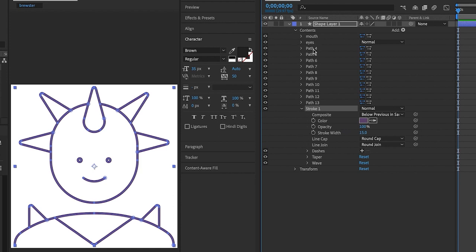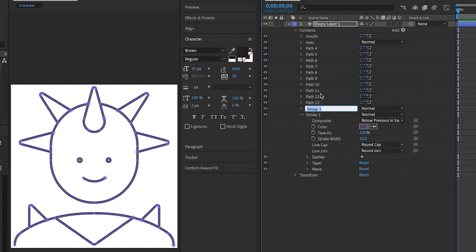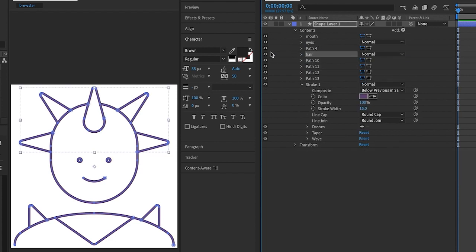So let's move on. I want to color his hair now. Okay, let's find each spike. What's this? This is his face. So path 5. Okay, that's a spike. There. This one. That one. And that one. So 5 through 9 are hair spikes. So I'm going to go over here and make a new group. I'll call this hair. And I'll bring that here. And I'm going to select 5 through 9 here. Move that into here. So now his hair is in one group.